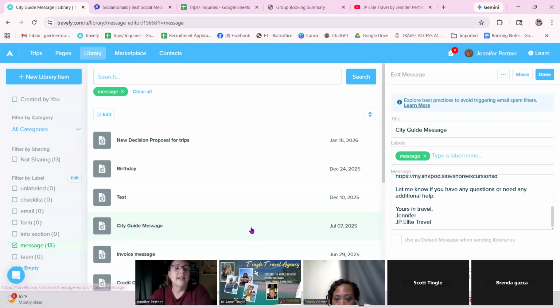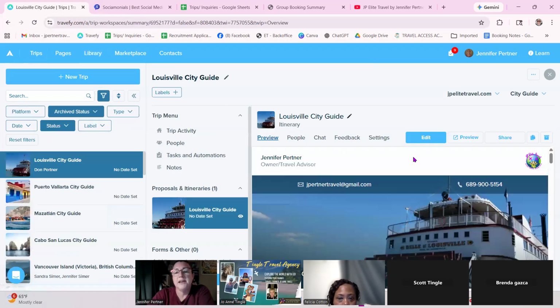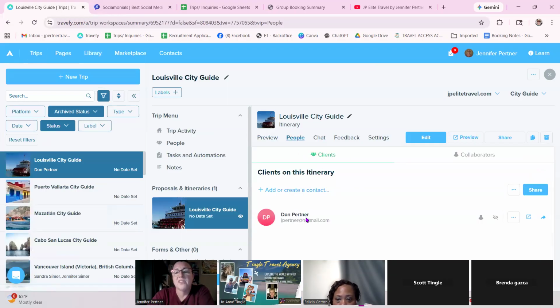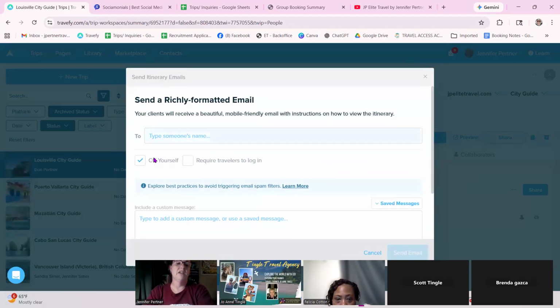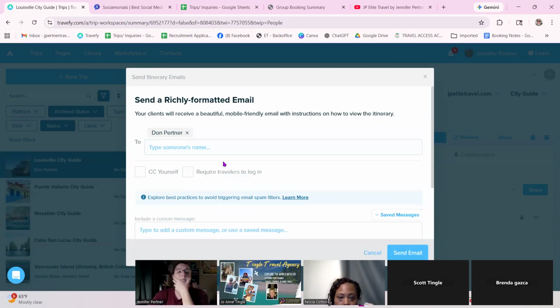So when I go to send a city guide, let me show you how that works. Let's send that city guide. So we're going to share this. Share. I'm going to email it. I'm not going to carbon myself, but I'm going to put on the person that was on the trip.